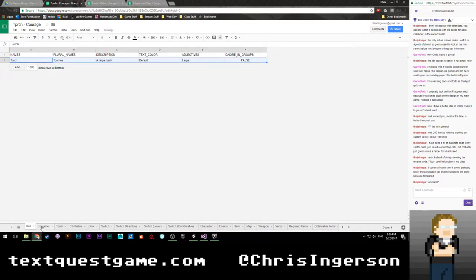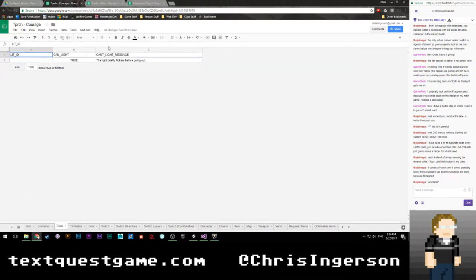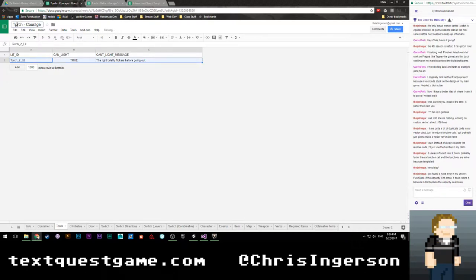Boop. And I need the container and I need the torch. Let's go ahead and, hold on. Torch one lit. Valor is actually the one on the right, so that's going to be two there. Let's go ahead and copy this over. I spelled it torch. I spelled it perch. There we go. I make this torch one lit.